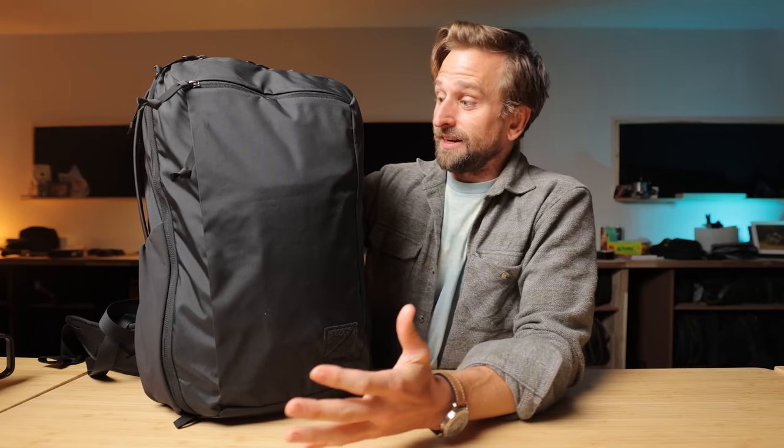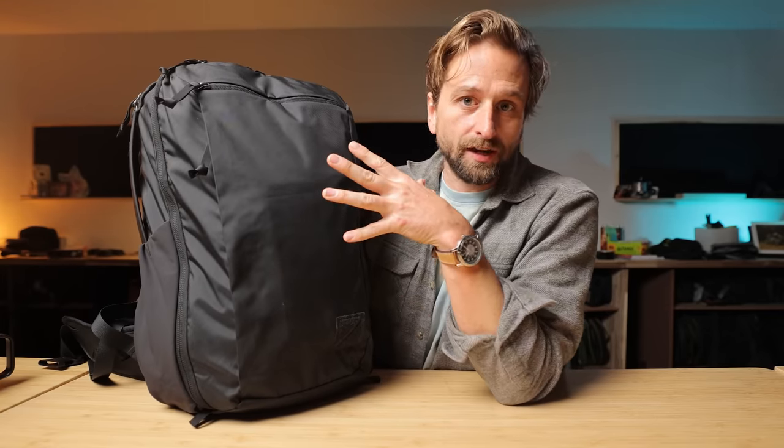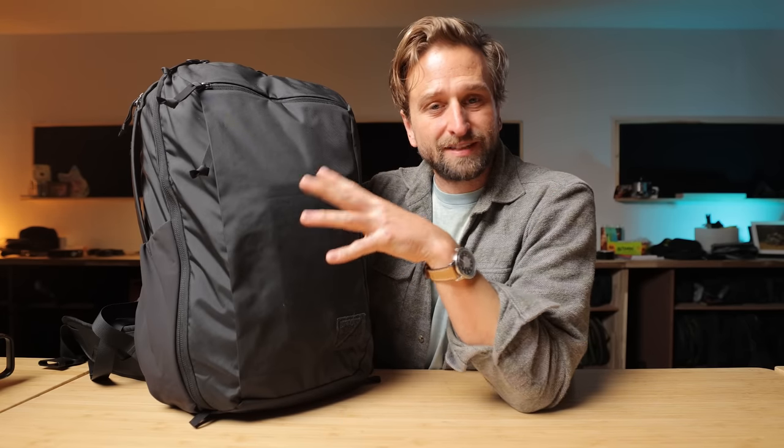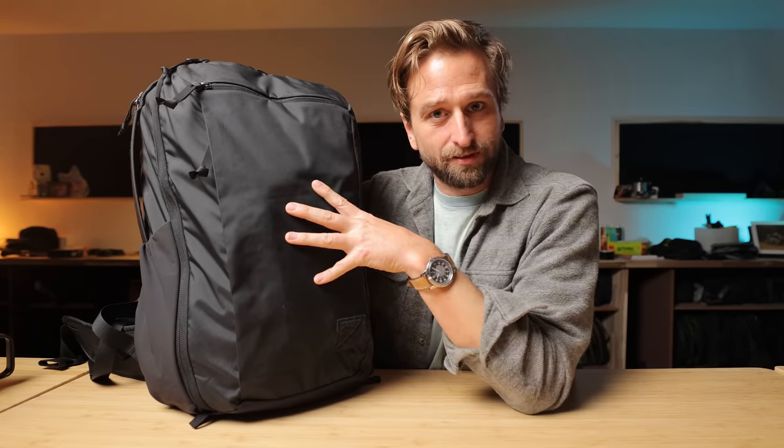I've also used it not just as a travel bag, but as a camera bag with a bunch of gear in there. I'm just gonna open it up and show you all the features, what I think about them, and give you some sense of what it's been like to use.